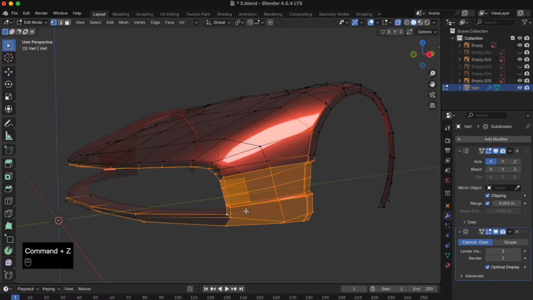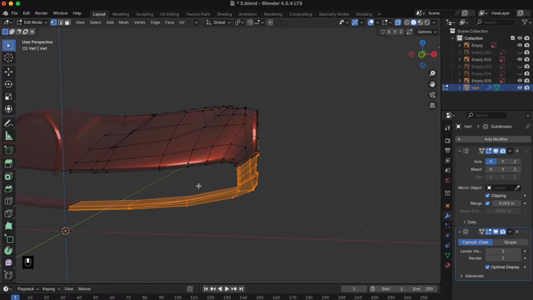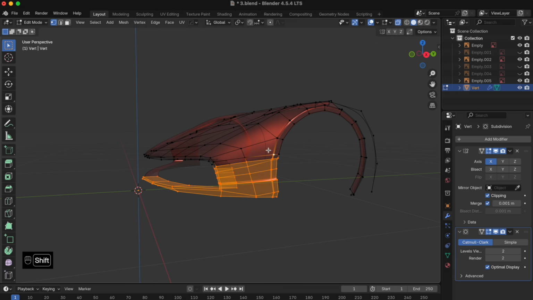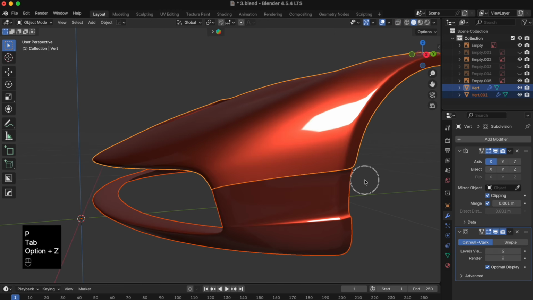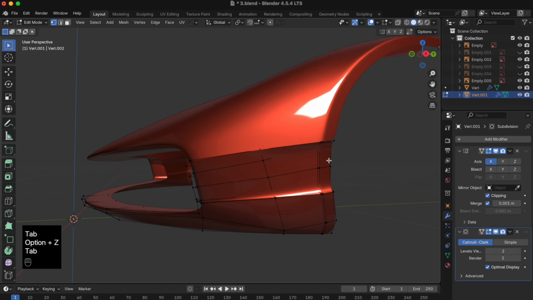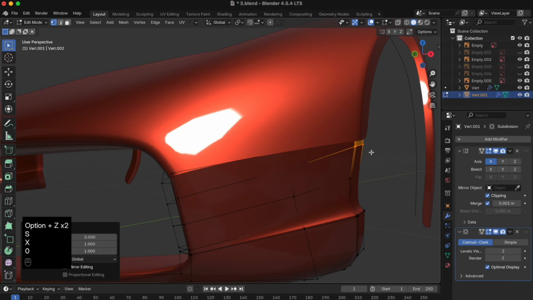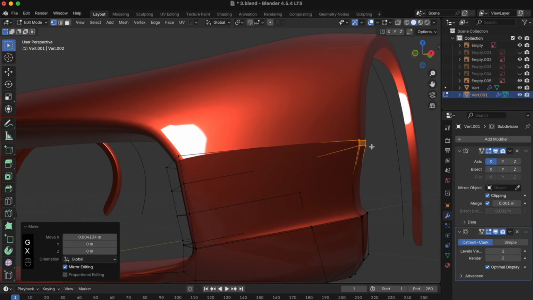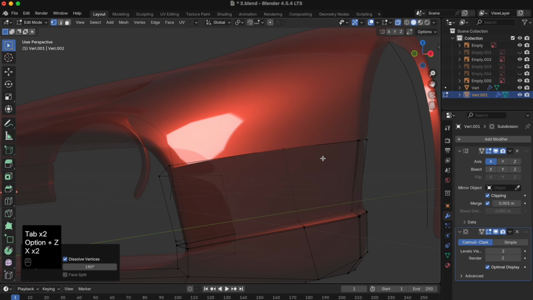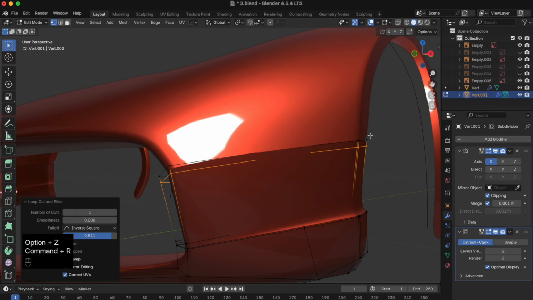Well, not delete it, but you get my point. We can probably just separate this area now if we wanted to. And that could help us manage the flow of things. Like what if this is flat once again? Carry this out. Let's dissolve that. Let's dissolve that. Let's add another one right there and add another one right there.